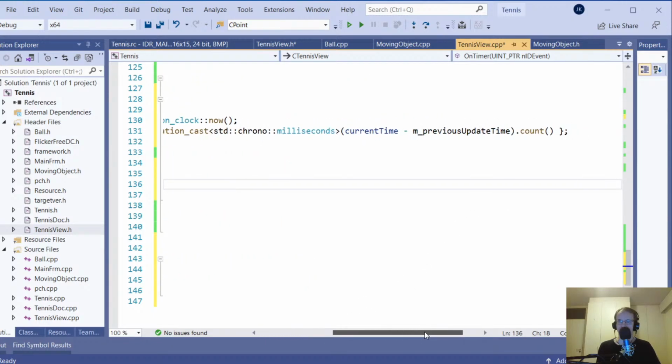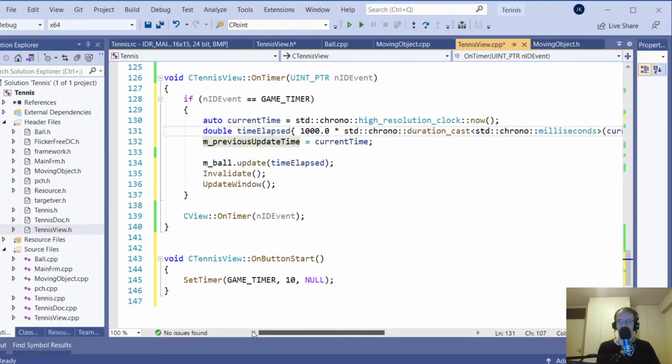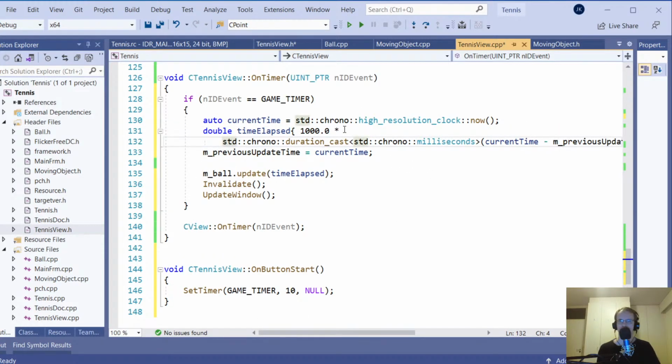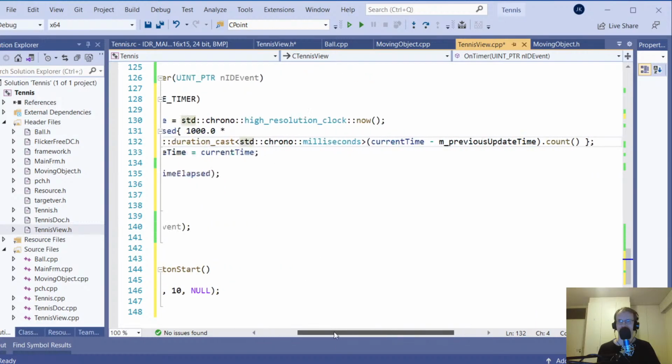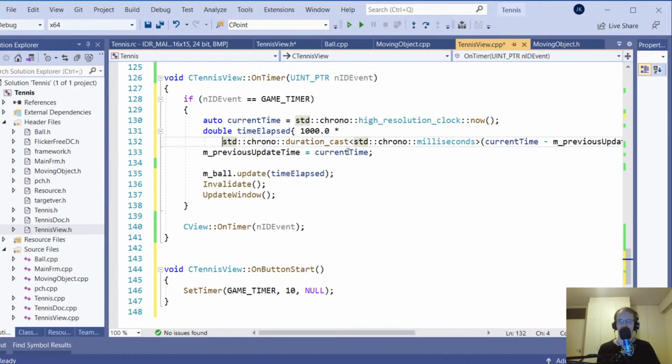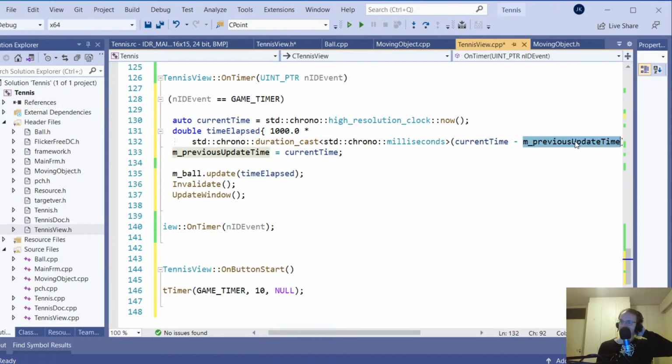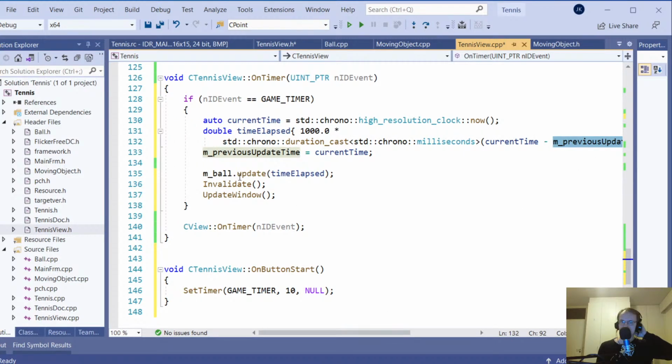There must be some error here. Current time minus previous time. I need to push that on the next line. It's too much. Current time minus previous time. Looks okay to me.